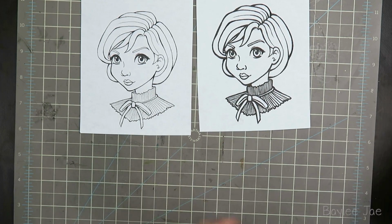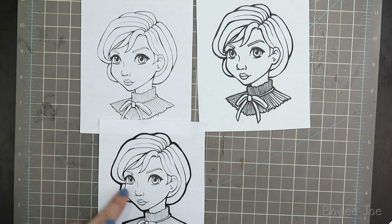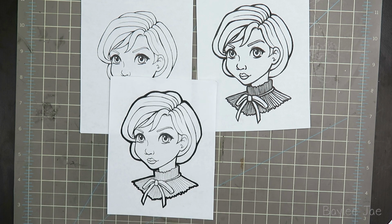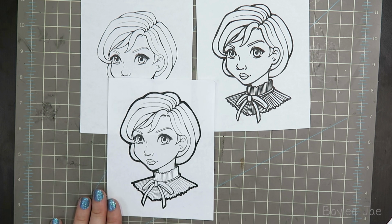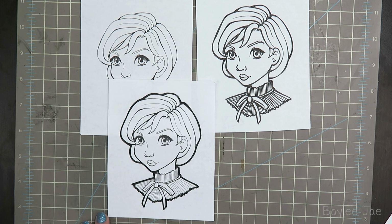Then I have another option where there are thin lines within the picture and then it's outlined thicker. I usually do add somewhat of a thicker line to my pictures on the outside, but not to this extreme, and I don't always do it, but I think it's a nice way to make the character pop.